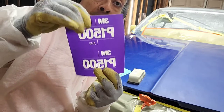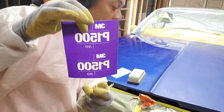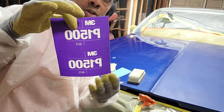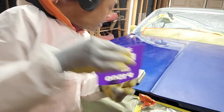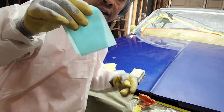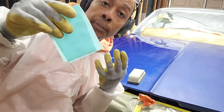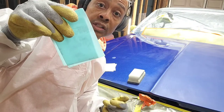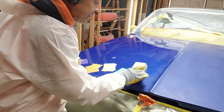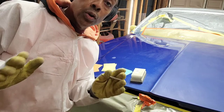Now 3M, they make all of these, and theirs are specific. So you can get an actual 600, an actual 800, an actual 1000, they're exact. But the Smart brand, which is a little bit cheaper, these have that range where it's somewhere between 400 and 600, it's not exact.